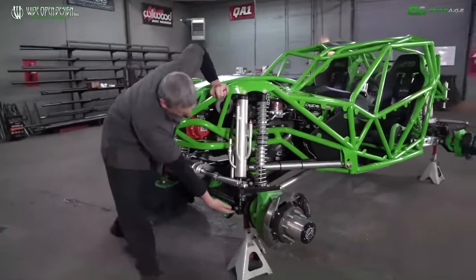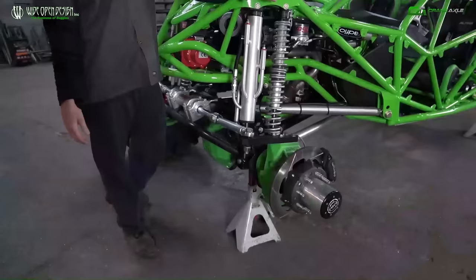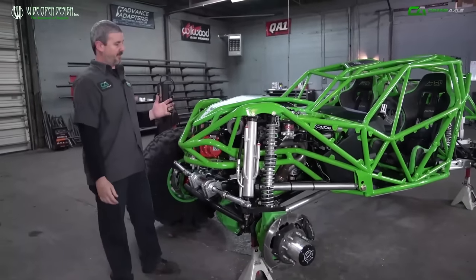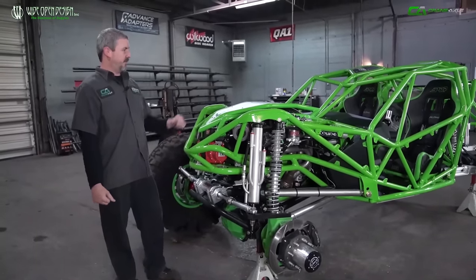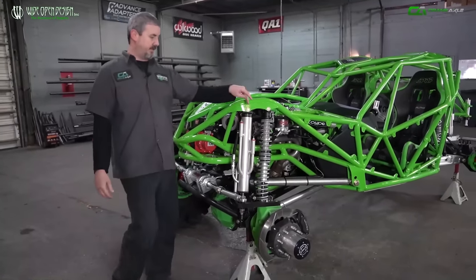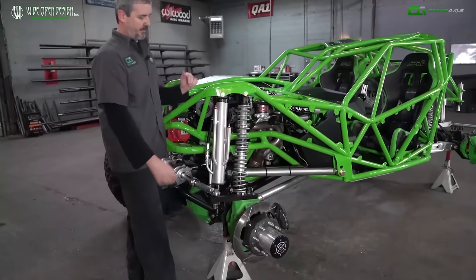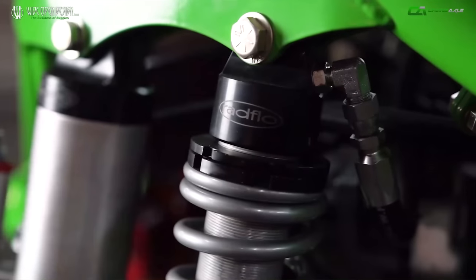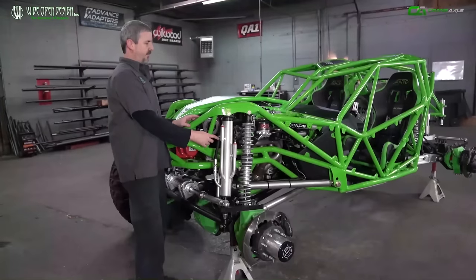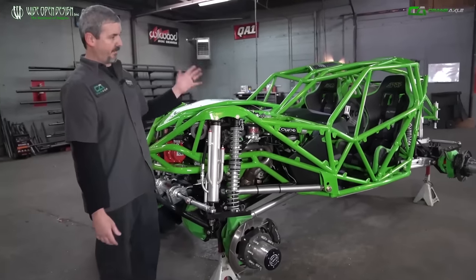Coming up here, you can notice down low we dropped the shock height — instead of mounting on top of the axle, it's to the front of the axle. It's vulnerable in the rocks, vulnerable for getting hit, but we dropped that shock tower as low as we could to try to see out of the buggy. Rock bouncers really get a bad name for visibility; we really tried to work on that. The seat's sitting super low in the back, so we knew visibility was going to be limited, but we dropped this three-inch five-tube bypass down and raised the two-inch coil carrier up — made for a good level shock hoop. Radflow three-inch five-tube bypass, two-inch coil carrier, both with reservoirs. Remote reservoir hose in the front so the can doesn't stick out; on the back we've got the piggyback reservoir.